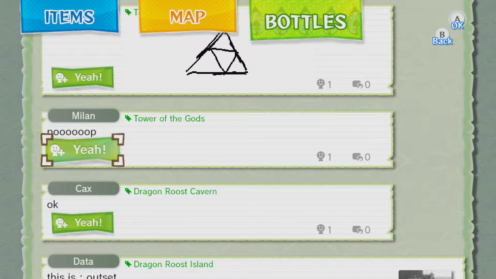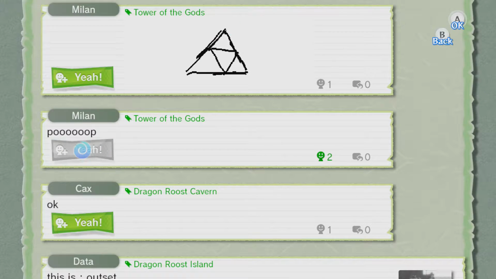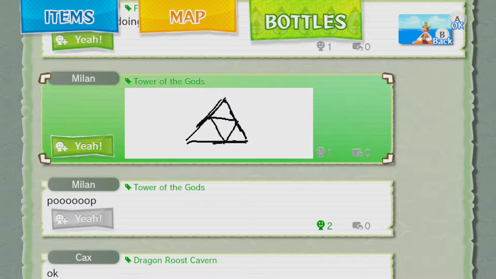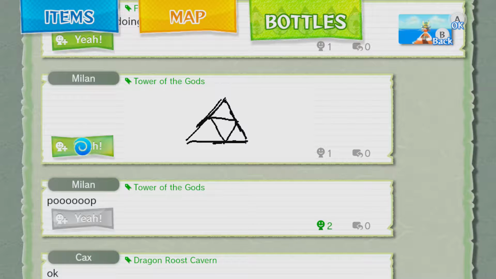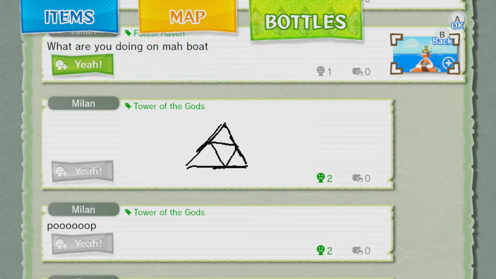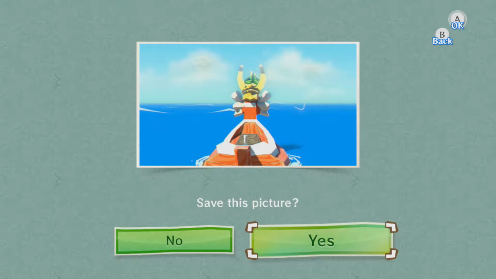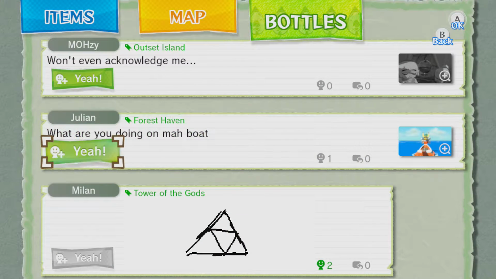Poop! I really like that, so I'm going to give it a yeah. Thanks, Milan. Or Milan. The Triforce? Okay, well, Milan obviously really likes these messages that he's doing. He likes the message system. At least he tried. Anyway, what are you doing on my boat? That is a spoiler, thanks.